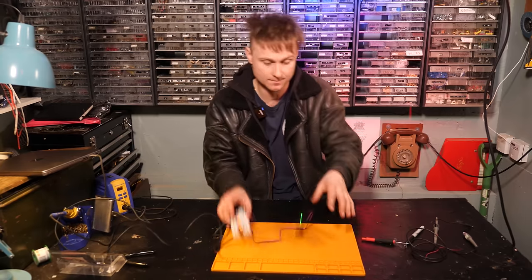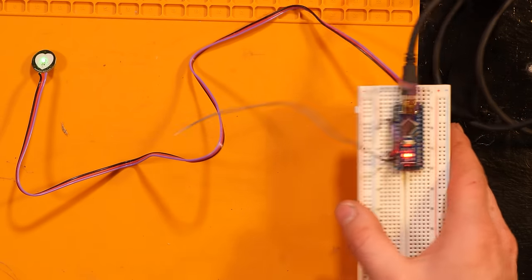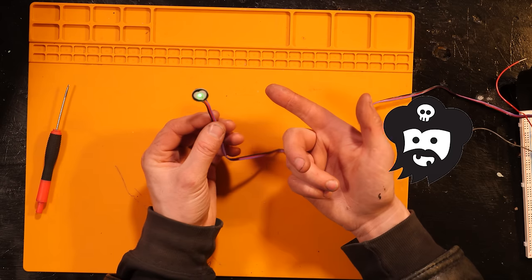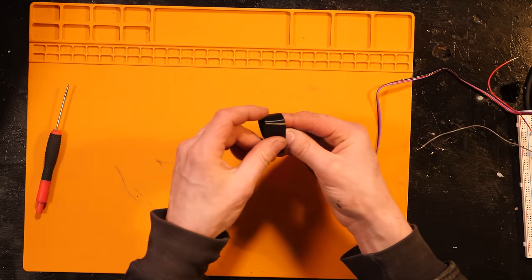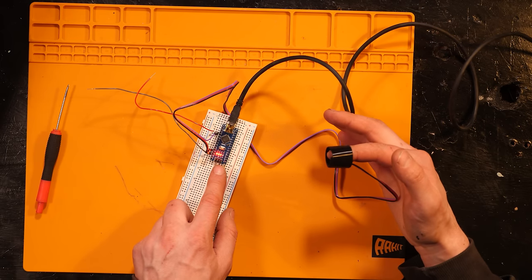Well, let's have a look at this thing. It's an off-the-shelf hobbyist heart rate monitor that you can plug into microchips like the Arduino, this, that, and the other. This one is the pulse sensor, and I bought it from Pimoroni, and it works pretty well. You can stick it anywhere on your body that may have a pulse, but right now I'm gonna be popping it on my finger.